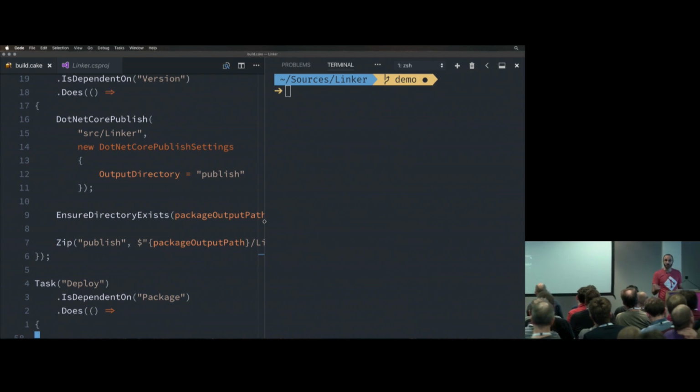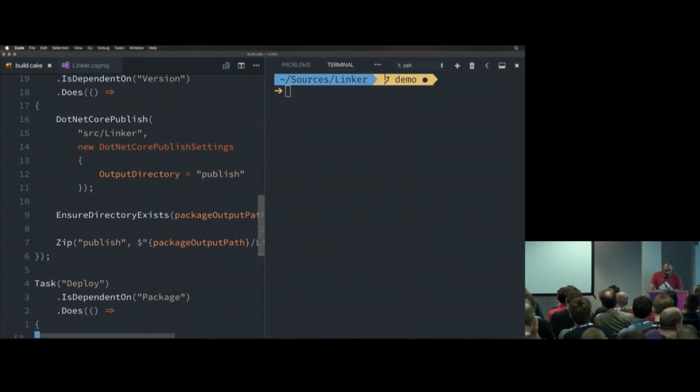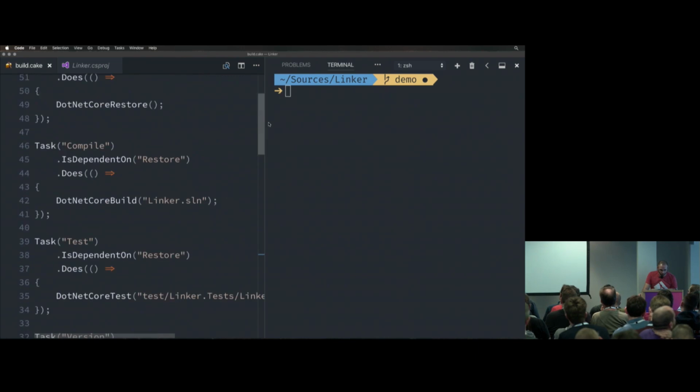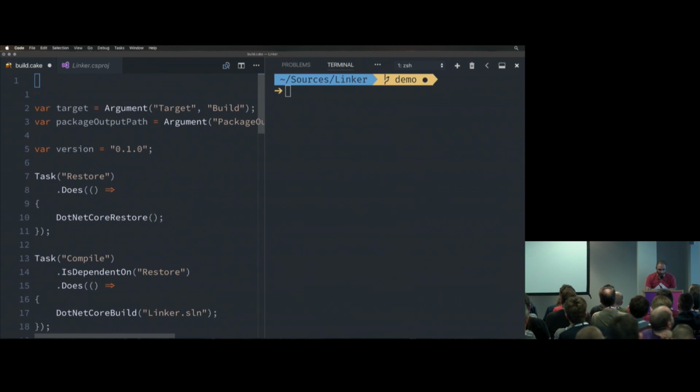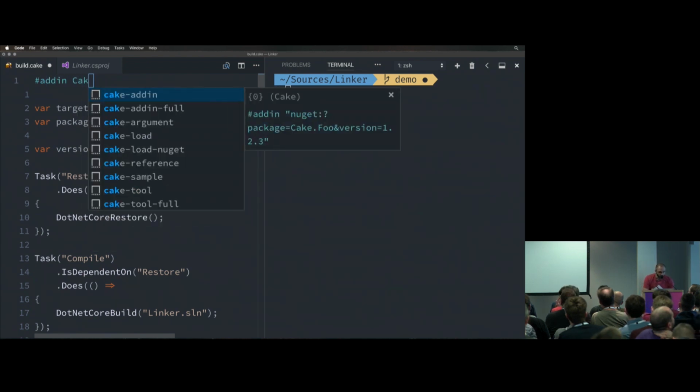How do you use an add-in in a Cake script? Well, you use just a regular C# preprocessor directive, those that start with the hashtag. Like if you've done ifdef, for example, you already know this. Cake defines its own, called add-in, and then you could just say cake.curl.